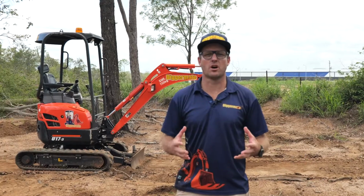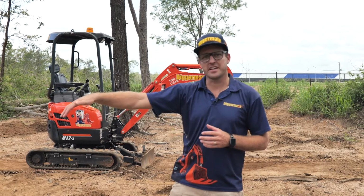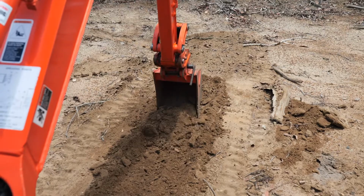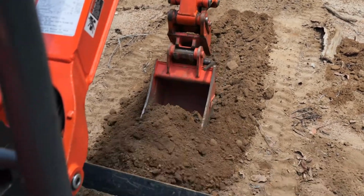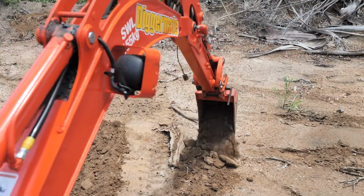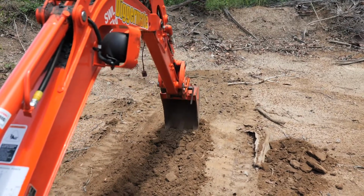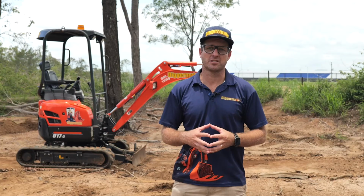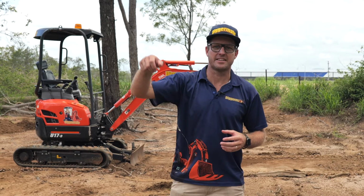Once you have control of the boom and the hydraulics, you can now start to dig your trench. Just dig it a little bit, and the most important thing is to get full extension on the boom all the way into the dozer blade. Once you pull it all the way in, then you crowd your bucket all the way up, and nicely in a circular motion, you can dump the soil back on the ground and then go back to the top of the trench. This is going to give you maximum efficiency. If you work in a circular motion, you're way better off than digging and dumping.